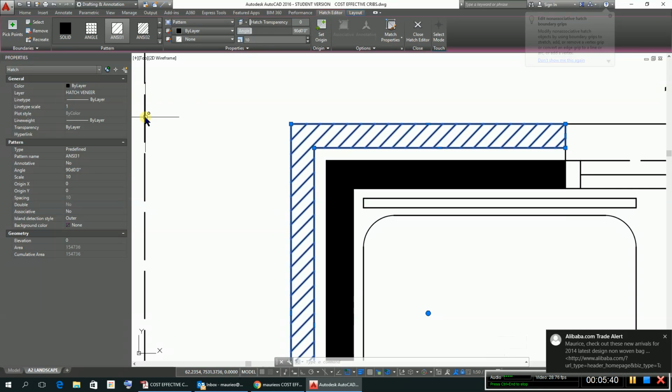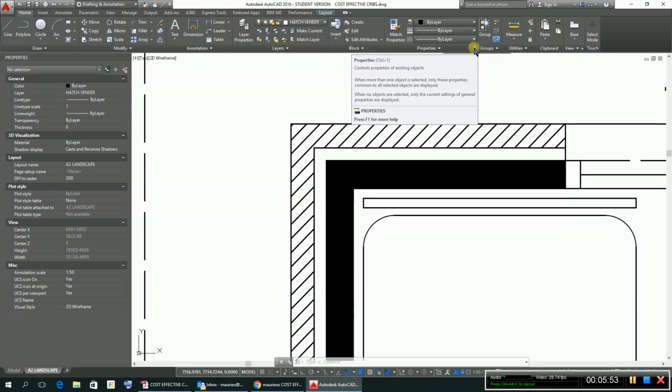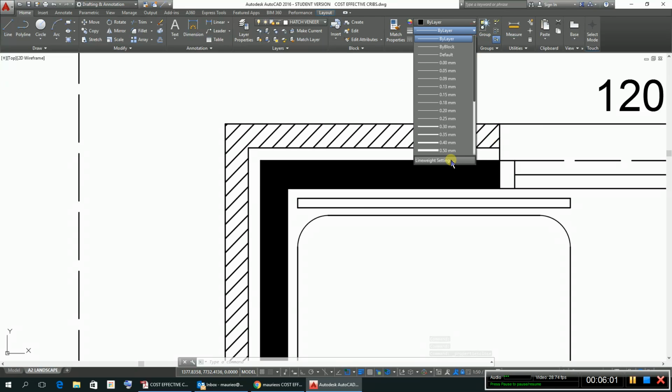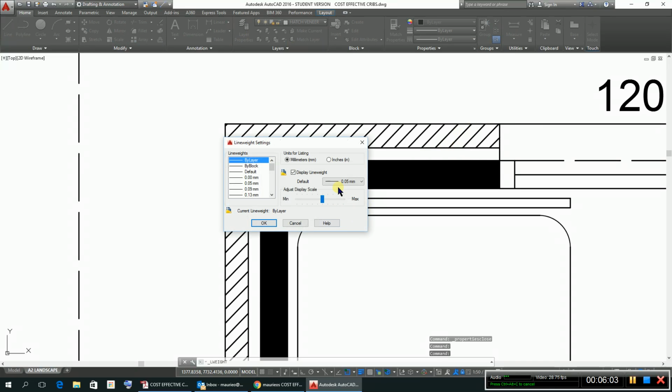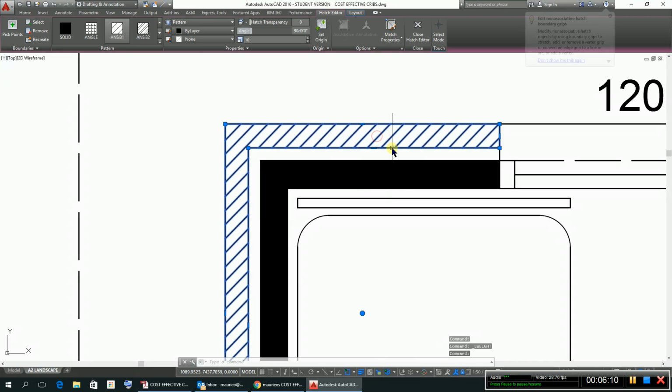One of the things that you'll notice about these line hatches is the line weight. In this case here, the line weight, well, let's just see what it is. It should be default. It's by layer. Properties, oh, here we go. Line weight here, and let's just see what our line weight settings are. And I've got that set at 0.05. I might be able to get it. I don't know if I set it.